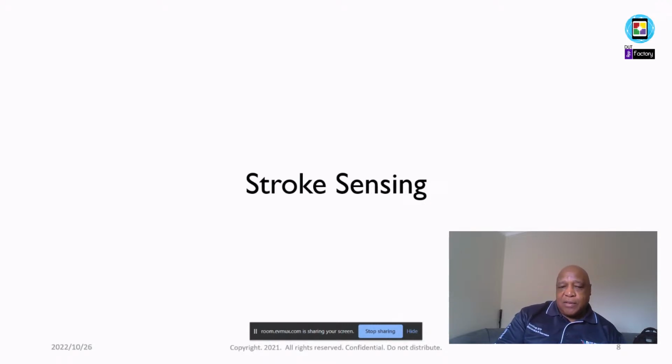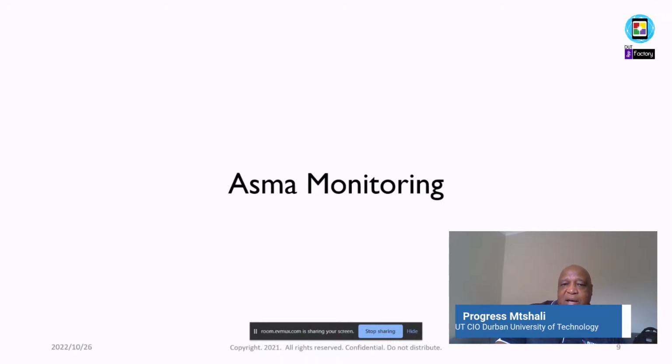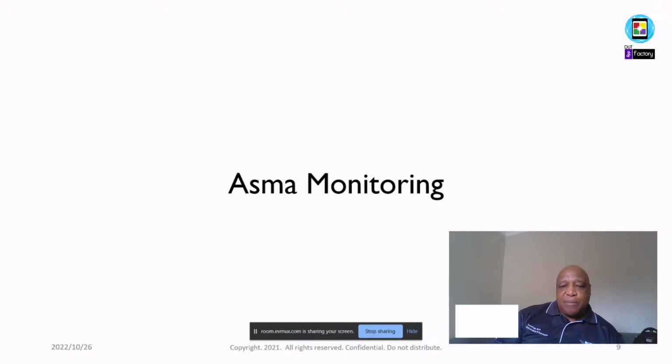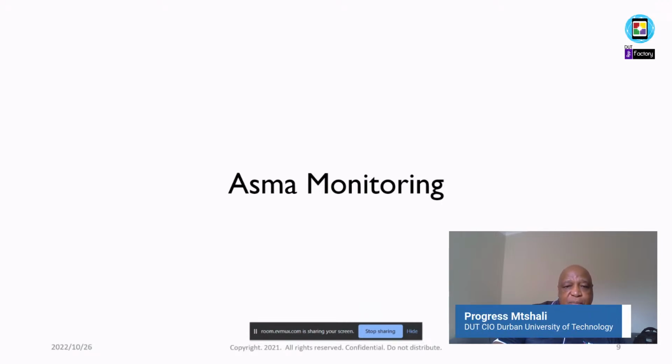So they went to the hospital, and they used conventional methods to check. And the result was that, yes, indeed, he was actually having AFib. So he was able to receive treatment. That's one of the examples of a wearable Apple Watch saving somebody's life. The other one would be asthma monitoring, because this can become a problem if it's not monitored, because sometimes the air quality may not be as great. It may lead to somebody experiencing these problems.